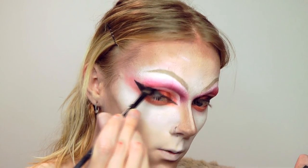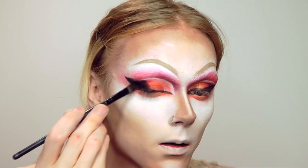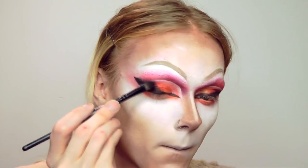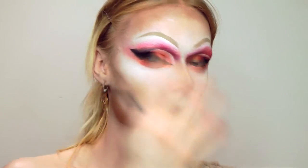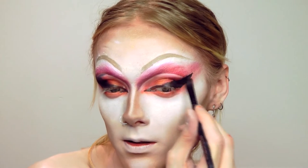So rather than being like a graphic wing now, it kind of graduates onto the whole eye. And I'm going to definitely focus it more on the crease, because I don't want to turn my whole eye black. But yeah, I think this is cute. So I threw a lot of black on the outside of my eye, but I definitely think that just helps, rather than it be like this. It's very like that. Rather than this, it's like that. Just same with this one.